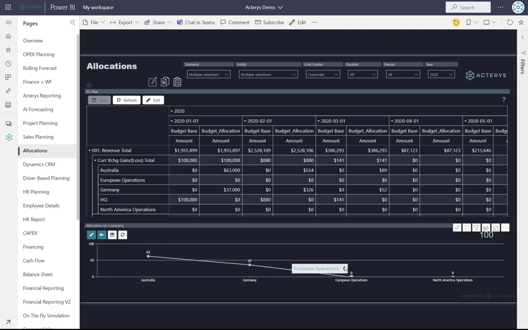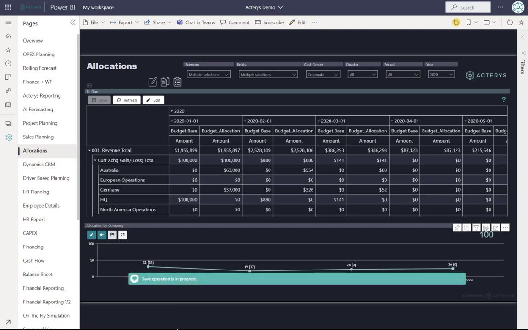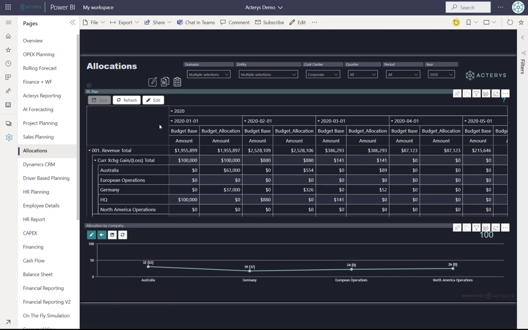So I can say for these two entities that are new, that don't have anything, I want to give them an additional allocation. And I say here, this is now, so you can see this one automatically adjusted the other ones. And if I add to the next one, this has now again adjusted the other ones. So if I'm finished, I can save this. Now it has done the distribution. If I refresh this, so we had 63 and 37. We can immediately see what are the new values for the entities that make up the $100,000 headquarter cost.